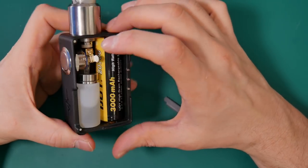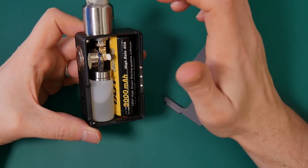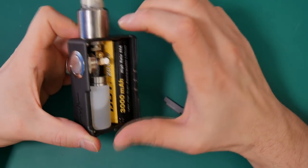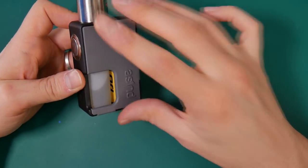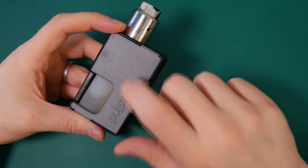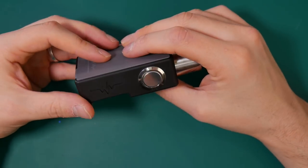There's no MOSFET in here. They say the button has a high amp rating — Battery Mooch has done some tests on that and he's quite happy with his findings. Get along to Battery Mooch on Facebook if you want to read more about that. The door is a very nice fit indeed. The whole thing is plastic, but all the measurements are perfect — the doors have no play on them at all, which is excellent.